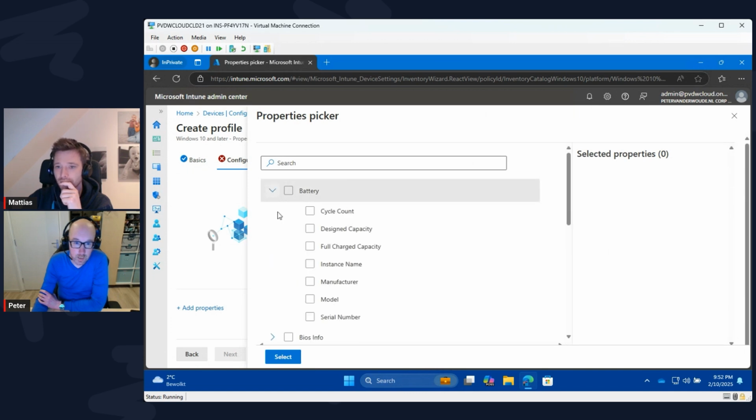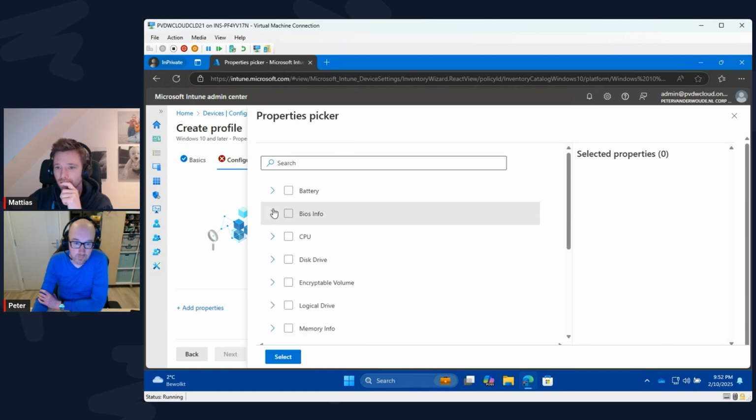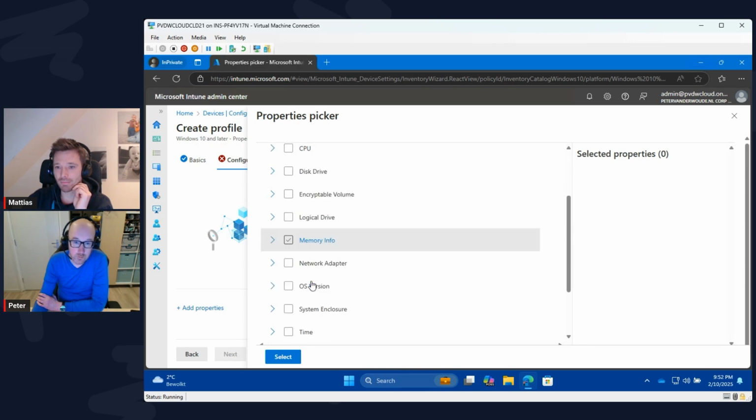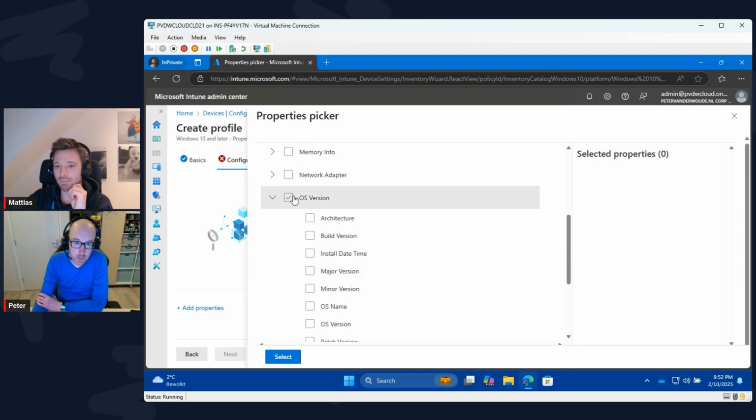You've got a lot of categories here, and these are actually the same as what you can also use in your device query, for example. It's the same data model that they're using for this particular configuration. That's probably also why you might recognize these categories and the different properties that you can add.